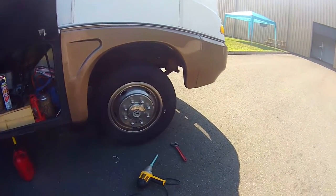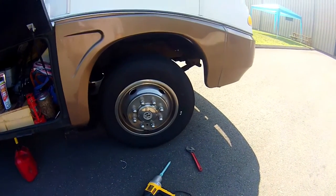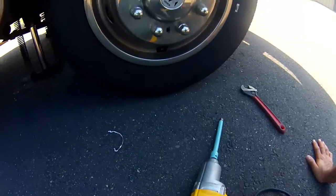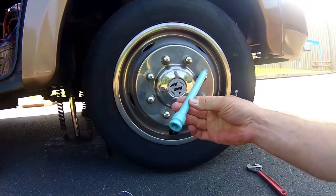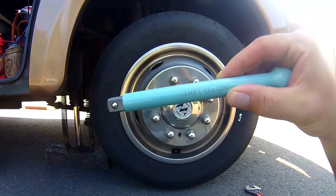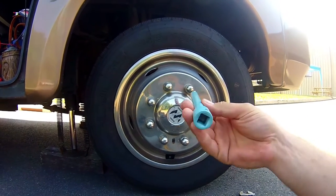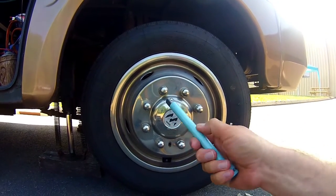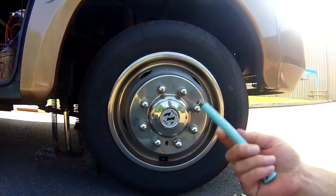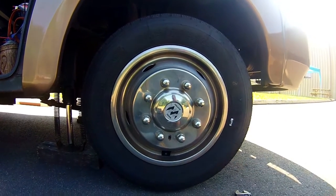What I'm using is a DeWalt electric impact gun. What I did is I bought a torque stick. That's what this is, and you'll see there, it's 150 foot-pounds. What that does is, this is actually made out of a spring steel, and it absorbs the blow above 150. That ensures that I actually get everything torqued down correctly.